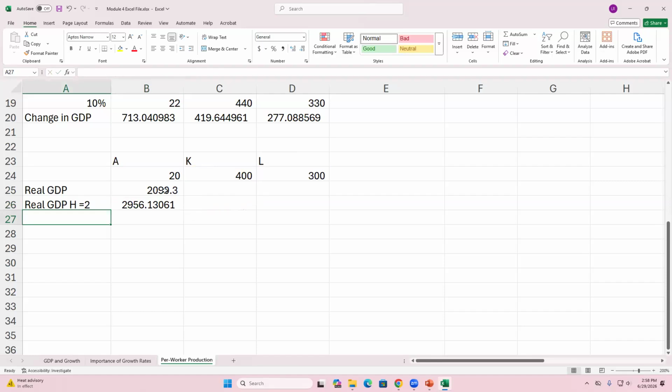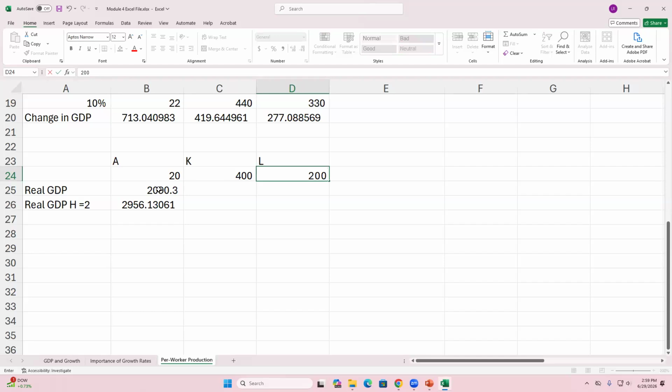Now, what if instead we saw a decrease in labor? We know that's going to cause the real GDP to go down. However, if labor decreases, we could actually still see an increase in GDP. So for example, the US right now has a birth rate that's less than 2, which means over time, we're going to have fewer workers than we used to, eventually. So what if our labor decreases? Let's say I've got the same values. If I change labor instead to 200, we know that's going to lower real GDP if we have the same level of human capital investment, normalized to 1.